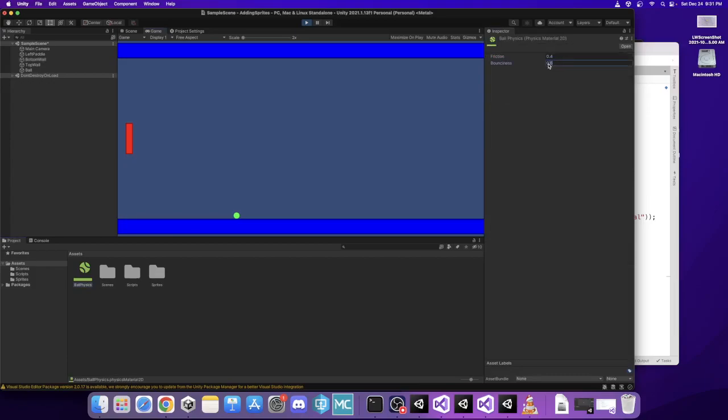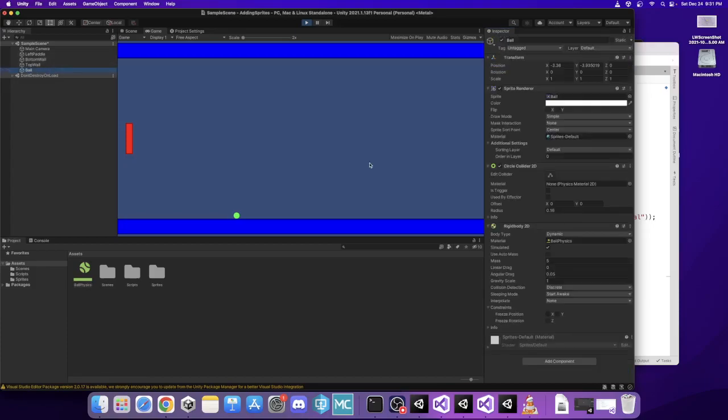We're getting a little bit of bounce off of the ball, and then we're also getting a little bit of bounce off the wall. But it didn't change a whole lot. Okay, so what we want to do now, though, is if we're trying to do Pong, we don't really have gravity in Pong. It's more of looking at it from a top-down perspective rather than a side view. So gravity is kind of silly.